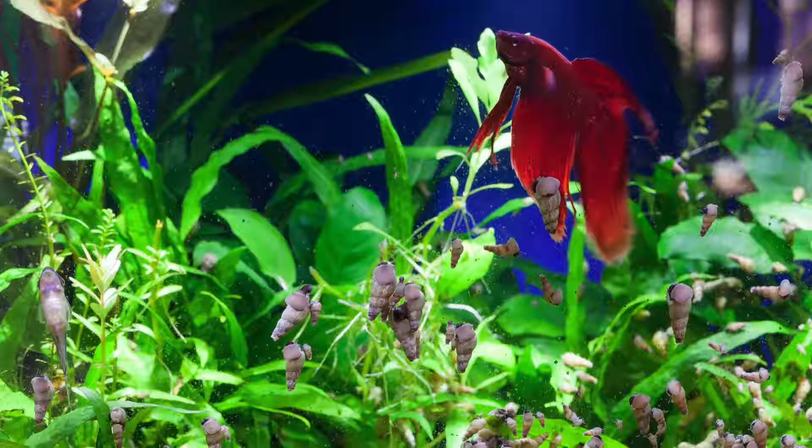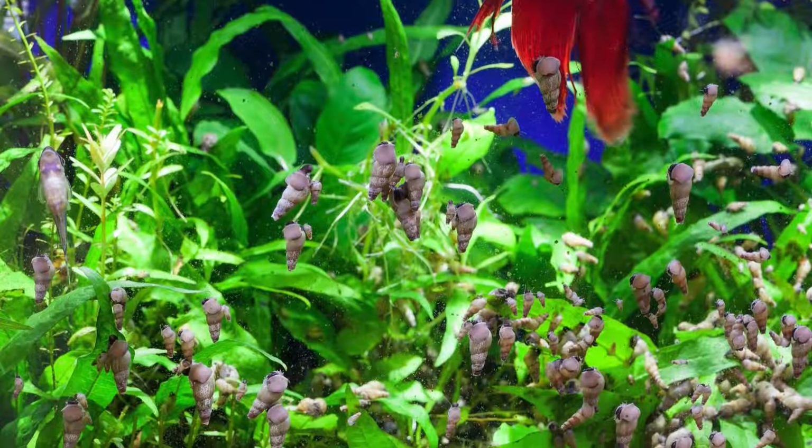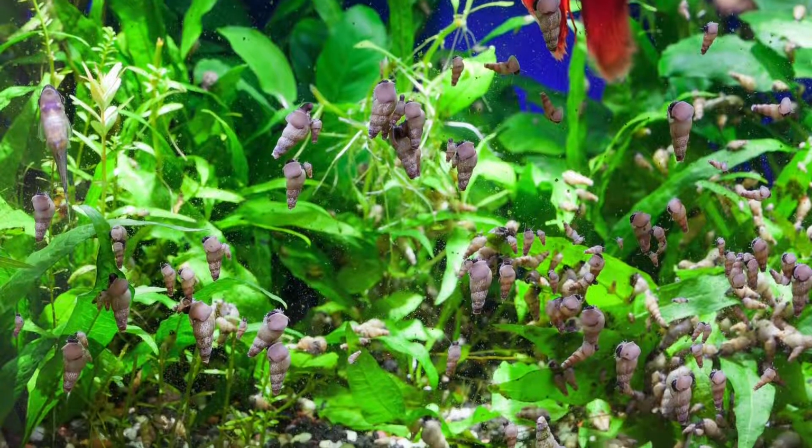Snails might not be the most active little things in your tank, but they'll serve as great little workers, and they're pretty cool to look at, and they'll give your tank a little bit of character. Snails are basically bottomless pits that will constantly be on the prowl, picking up anything and everything that gets in their way. Teeny tiny stuff like algae, fish food, waste, you know what I mean.